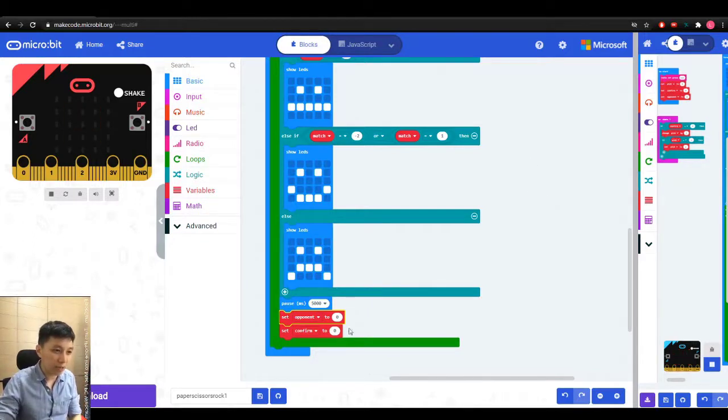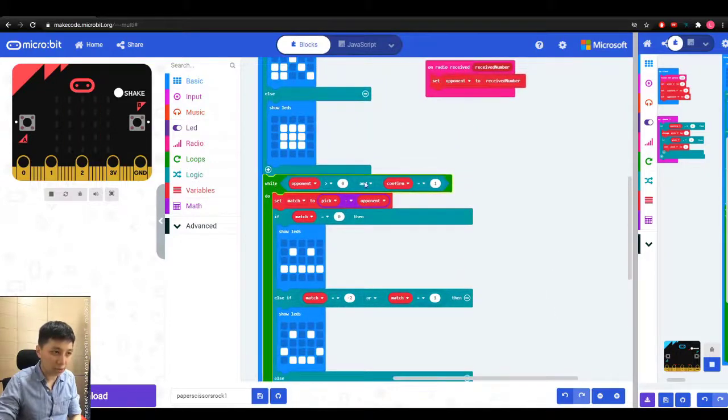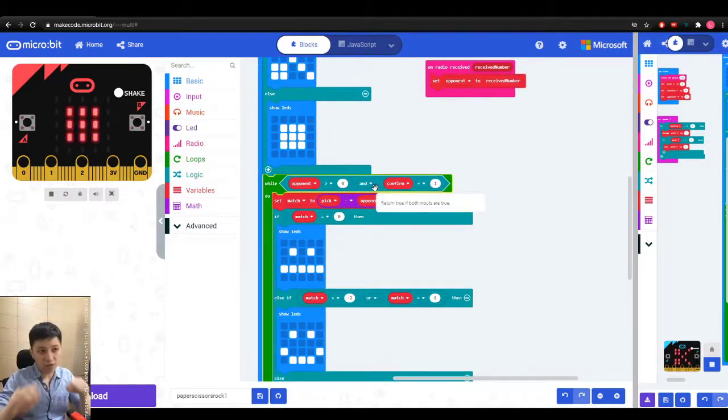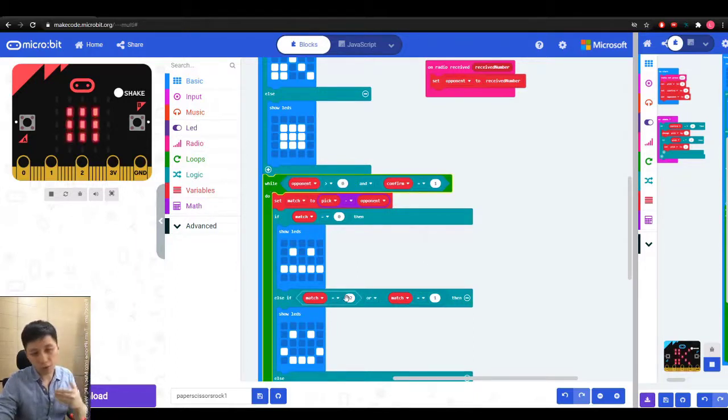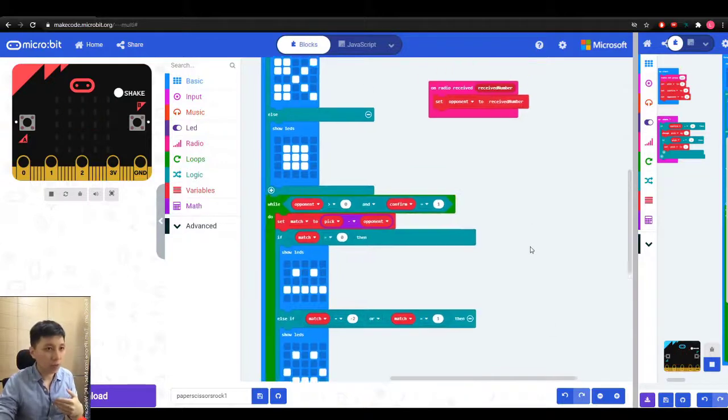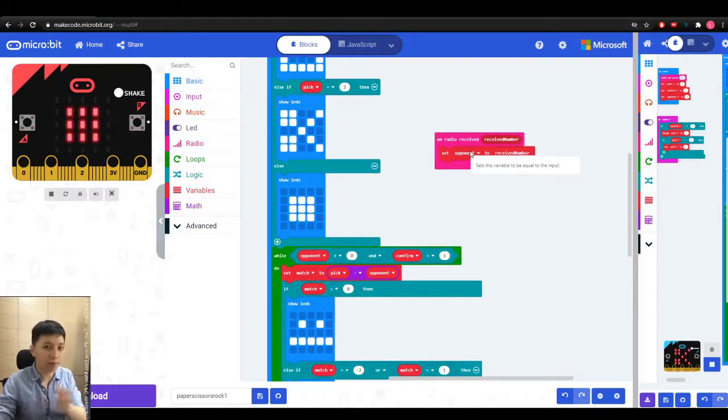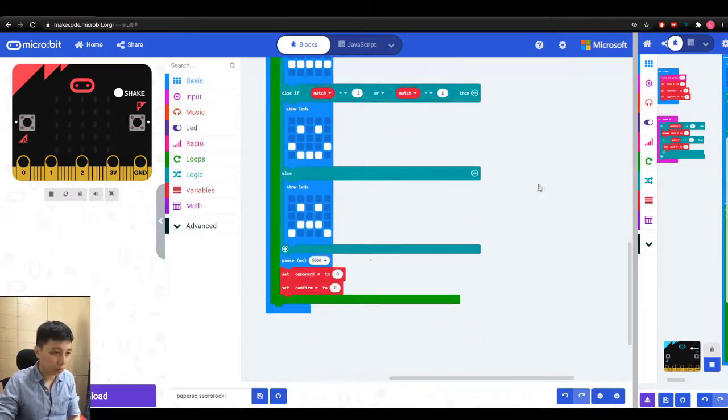When opponent is 0, you would not be entering the judgment loop again, because the condition is opponent greater than 0. That means you won't judge anymore until you have received a number from your opponent. Making these resets is very important so that the game can be replayed over again.